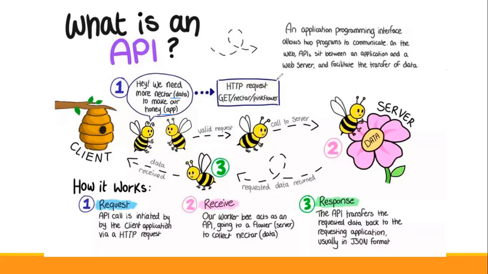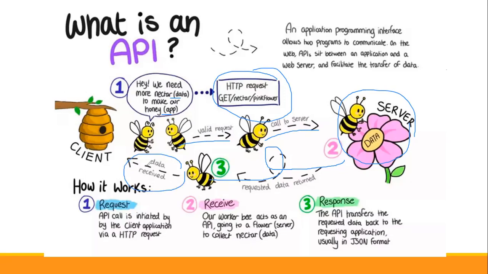So how will we borrow? We will just request, okay, I want the nectar from the pink flower. The valid request has been sent, then we will call to the nectar. So here is the nectar, and the server says okay, fine, I will give you the data. After the request has been fulfilled, the requested data is written in the form of a response, and then that particular data we can use to create a ChatGPT. And in this case, they are creating it as a nectar to deliver to the client, right?